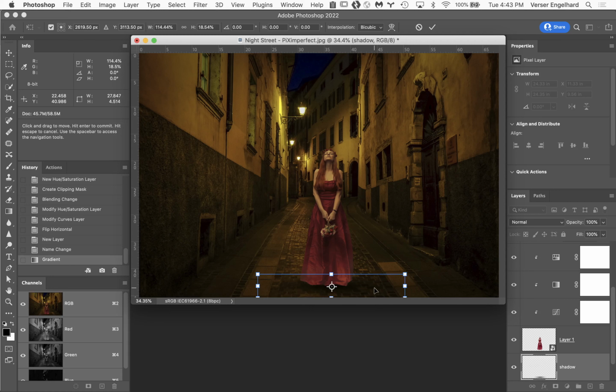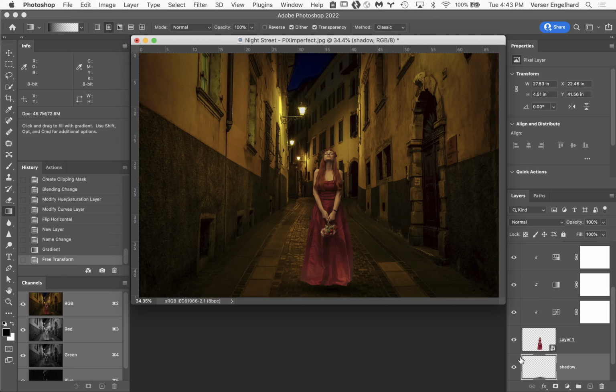If you find that your tool wants to sort of snap up and down, and it won't really go exactly where you want it to, you can use the arrow keys that will let you tap it down. So I'm just going to tap this down a little bit, or a little bit here, and I'm going to go ahead and hit the check mark and say OK to this.